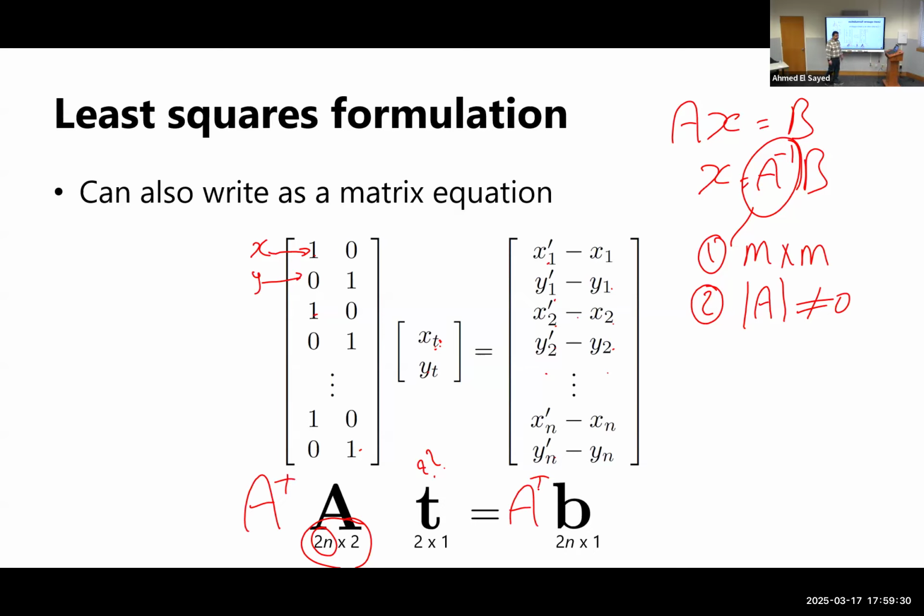What is the dimension of A transpose? 2 by 2n. So can I multiply it or no? Yes. Now, A transpose times A will equal what?